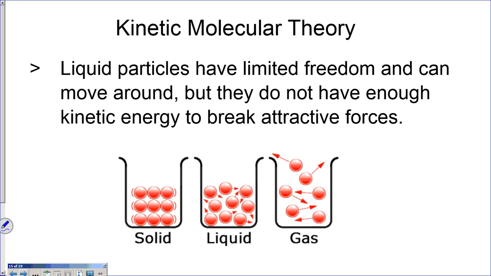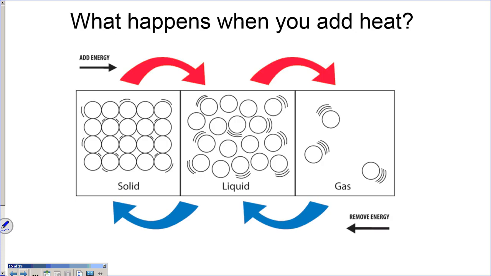And remember, liquids have a definite volume, but they're going to end up taking the shape of their container, depending on what they're in. So looking at the states of matter and what happens when you add heat to it. If you look across the top, we're adding energy from left to right.